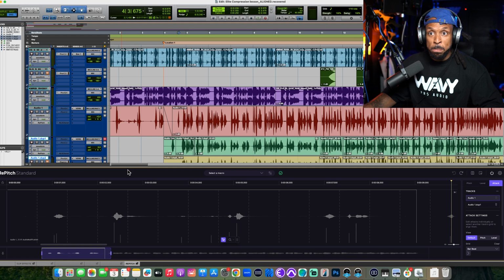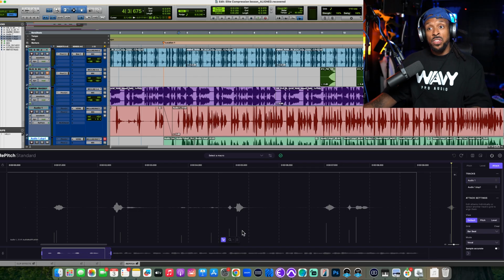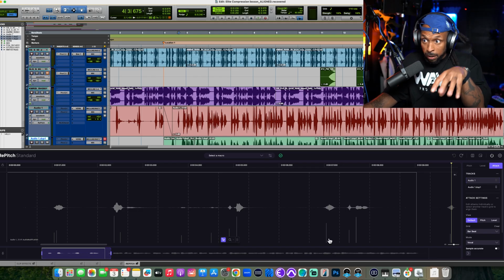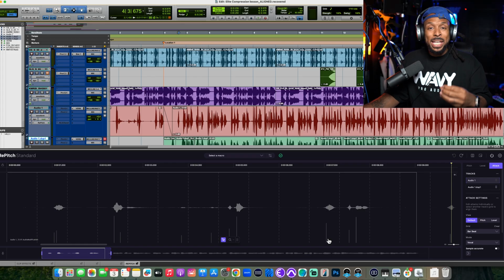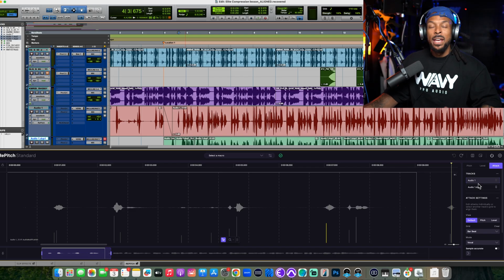So inside the RePitch tool, you'll see these timing stalks that appear. Let me just adjust this up a little bit. Each one of these stalks represents where RePitch has detected an attack in our audio. Now, those detected timing stalks of that attack, we can then use to actually move and change the timing of our audio. Let's undo that real quick, because we want to keep everything original on that lead vocal for now. Here's where the power really comes in for me.